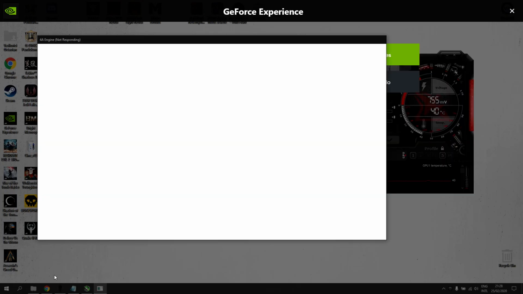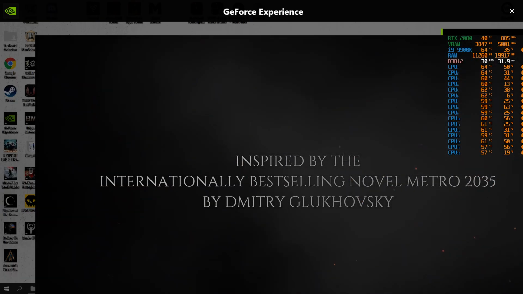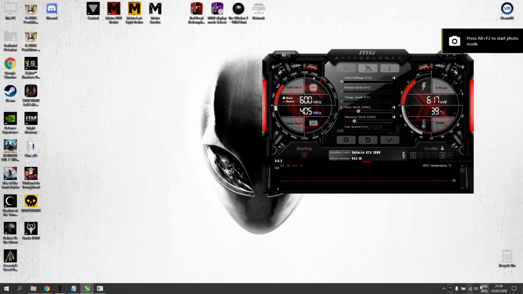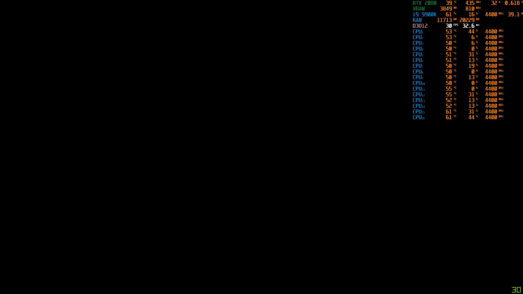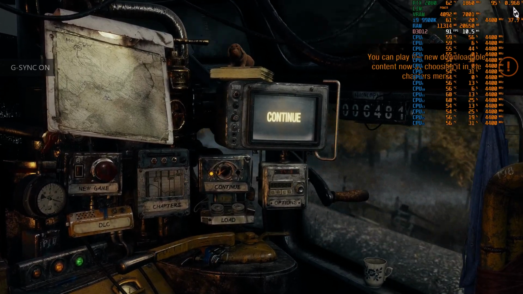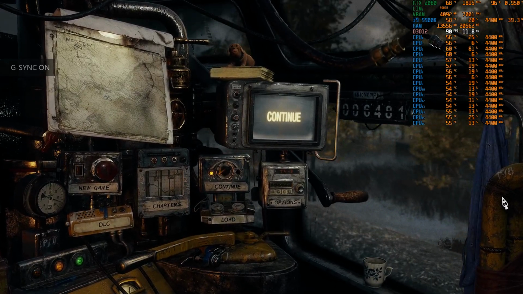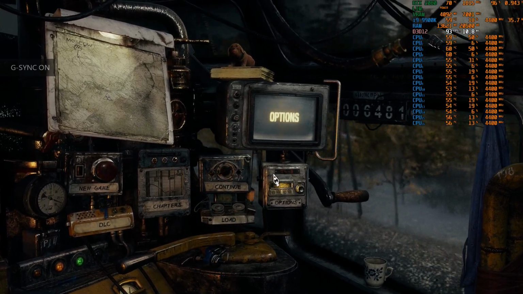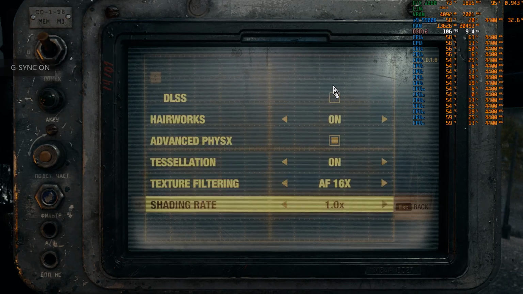So currently I don't have any overclock applied. I just have the standard curve as you saw it, and there at the top we see that currently we are running at 40 degrees. In the meantime, I'm just going to say I don't want any sound from that. So we are running at 50, going up. Our boost is currently at 1860. We are pulling close to 1 volt there, 0.962 volts, and our frame rate is 90-ish. For the record, I'm running full HD, ultra preset, ray tracing on ultra, everything absolutely maxed.